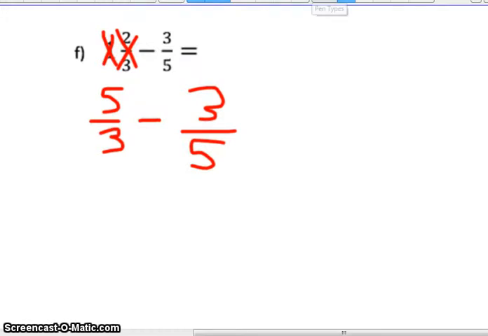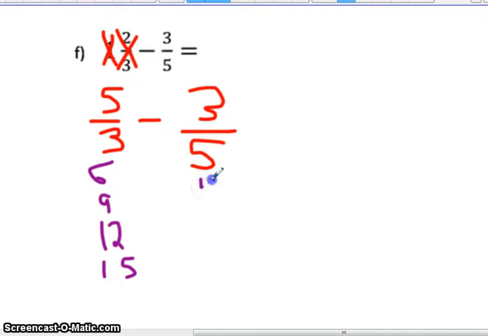Least common denominator, also called least common multiple. We need to get that before we can subtract fractions because they have different denominators, so we need to have a common denominator. So just count by 3s and count by 5s until you get one that is on both sides, that is common between them. 3, 6, 9, 12, 15. Okay, let's go here.